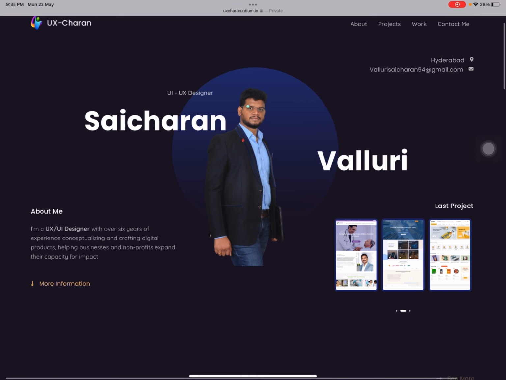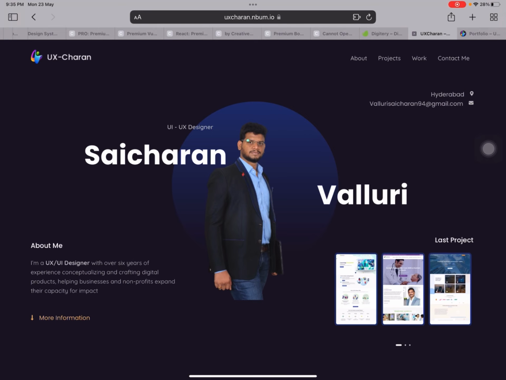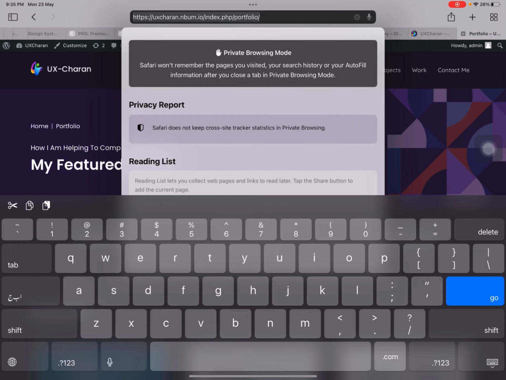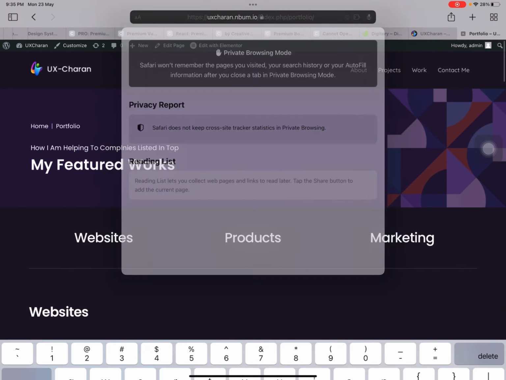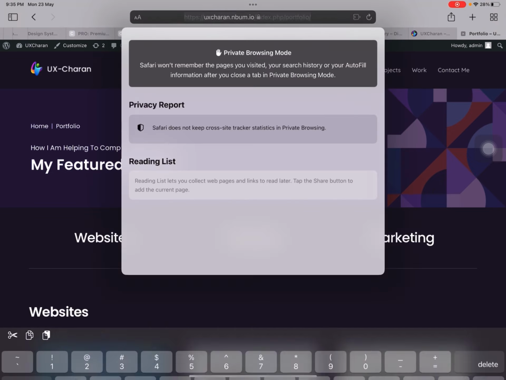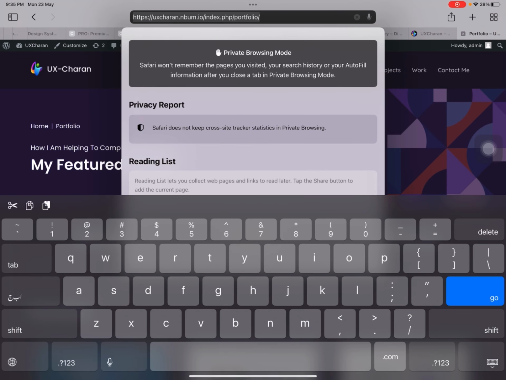Today we will learn one new thing called the Index.php issue in the WordPress URL. See this URL here, we can see the Index.php in the website URL. This is not user friendly or SEO friendly for getting ranking in Google crawl. So we need to remove this issue. This is actually coming from the theme's default settings.